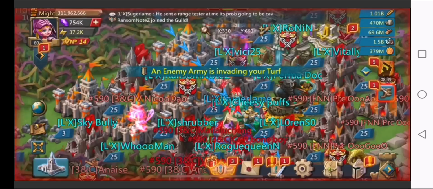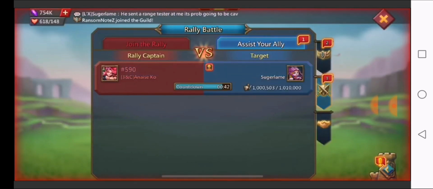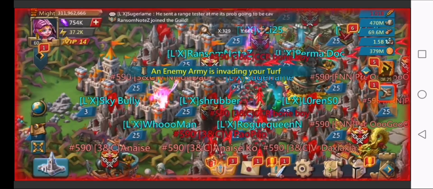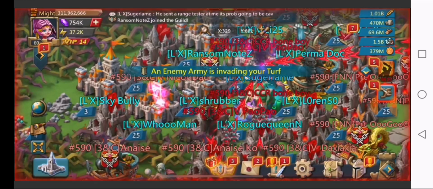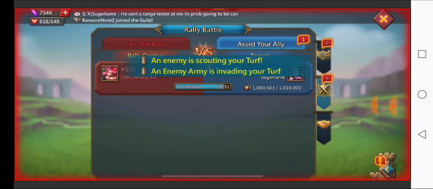He is almost full mythic. I think he has a gold cup now, maybe a mythic cup. I'll double check that at the end of this video, but the rally lead here is going to be a full mythic champ. So this is going to be from Anays Co. They have a maxed account here, so this is going to be a really hard rally.